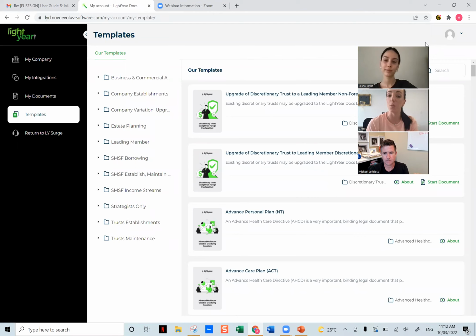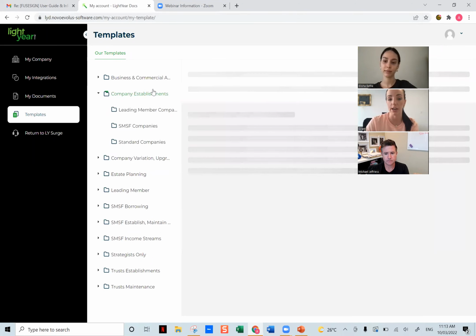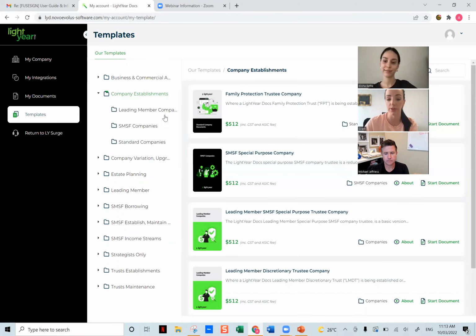It does mean though that the way our documents and our interviews look do differ slightly. So if you've come across from a competitor, say Now Infinity or whoever it was, it may look a little bit different. But the idea of today is to show you why it's different, how it's different, and the different options we have. So as Michael said, we do have 5 types of companies. Do you want to run us through those, Michael?